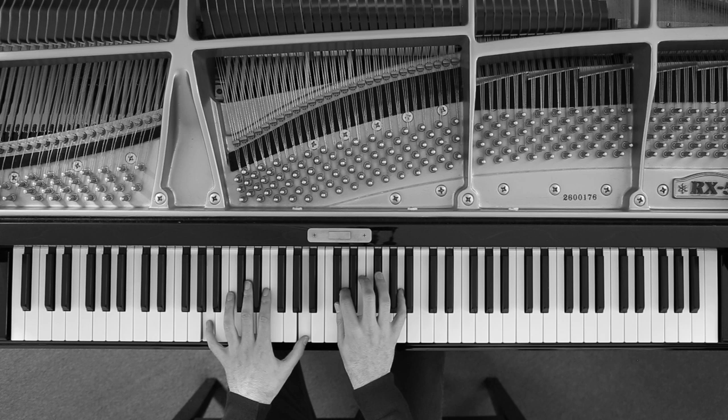I bring my left hand in here on this F sharp. Okay, I'm gonna do that one more time. So top to bottom, bring this left hand in here. That's the fourth note, okay? When you come back to the beginning or the second half of the riff, you're going to hit the left hand again, working your way down, and then bring it in here on, oh, I missed it, it's on the C sharp. Try it again.